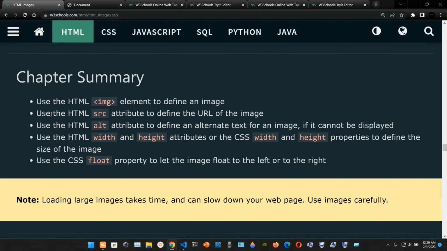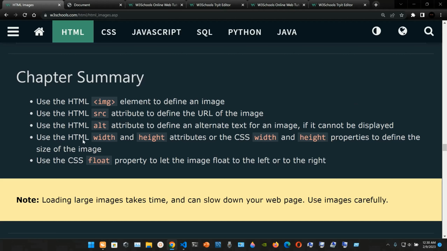So the chapter summary: use the HTML img element to define an image. Use the HTML src attribute to define the URL of the image. Use the HTML alt attribute to define an alternate text for an image if it cannot be displayed.